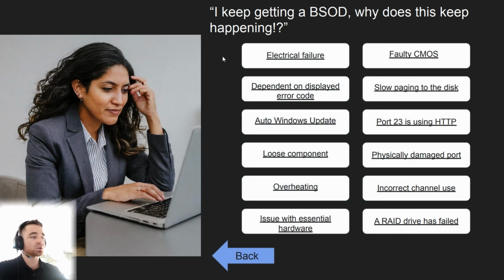What is the most likely cause? Why does that keep happening? Is it an electrical failure? Not the most likely option. There's nothing that specifically points towards an electrical failure. We don't actually know what the issue is yet. A blue screen of death will often tell us what the issue is based on the code that it produces. So the next option says dependent on displayed error code.